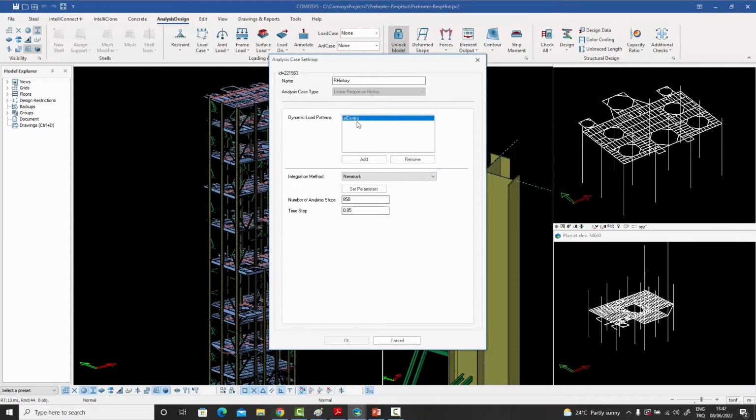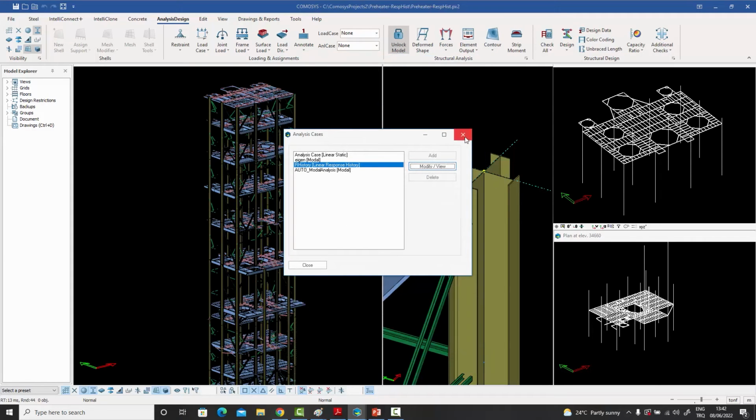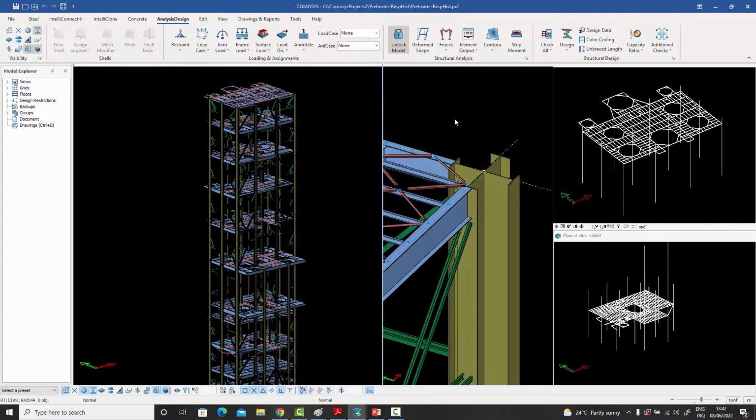Obviously the time series has a certain number of steps, but you can go beyond the time series. So for example, the earthquake lasted for about 30 seconds, but you might want to do the analysis for 40 seconds. So you can have a different number of time steps, and even a different time interval as well to make the process simpler or whatever.